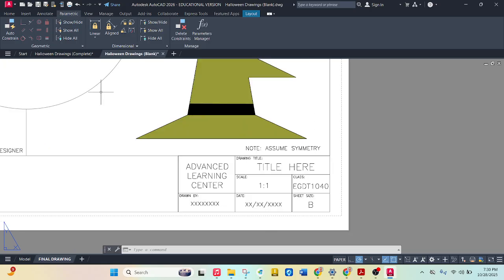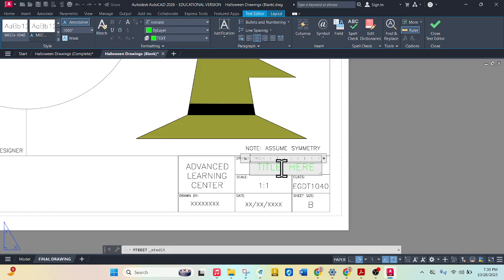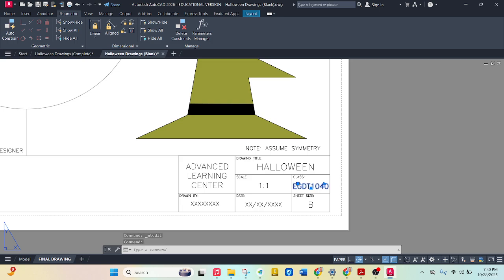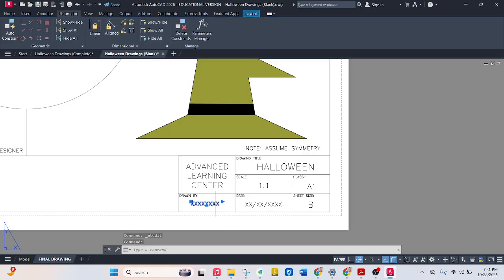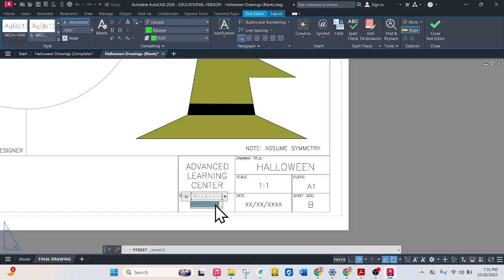Okay, and then once you've got that drawn, we'll just pretend I finished mine. Right here I'm going to just type in all caps, Halloween. And then we're going to go to the class, type in which class it is. And this could be like A1 or whatever, or B2. And then drawn by.